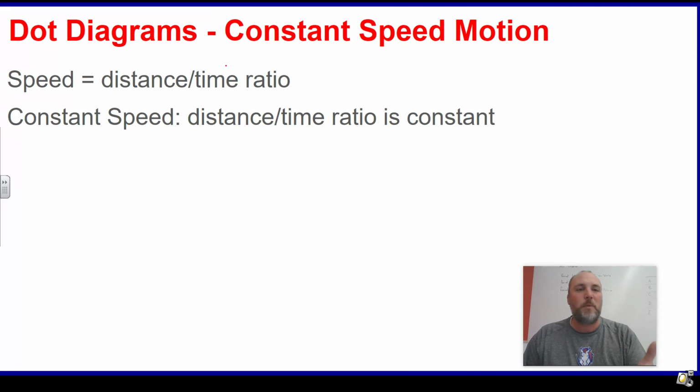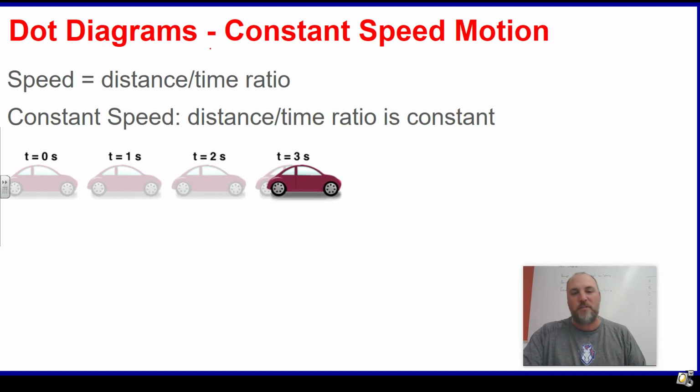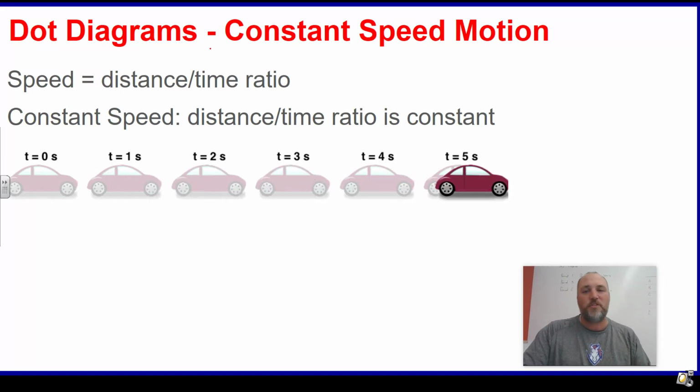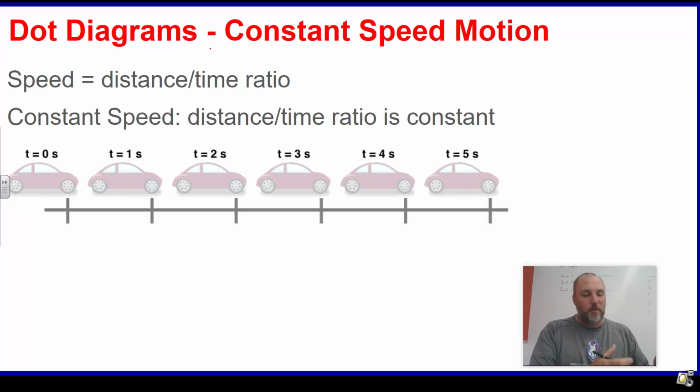And the first way we're going to look at is just a dot diagram. We'll start with constant speed. So imagine an object that's traveling at constant speed. It's able to cover the same distance in equal time intervals. So you have a car that's traveling forward. Every 1 second, it travels the same distance. So if we just kept taking a snapshot of the position of that object, the position would be over equal distances over equal time intervals because it's traveling at a constant speed.